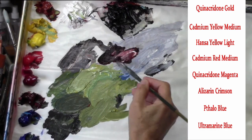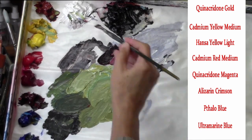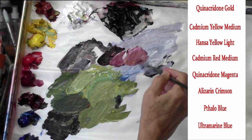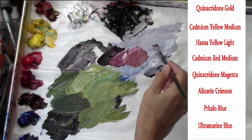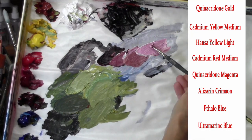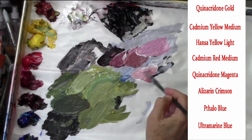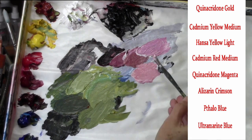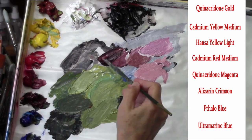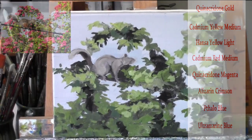I want to talk about color here too. I've been putting the names of the paints up on the screen. I'm using a lot of Quinacridone Magenta, which is a very transparent, bright, highly pigmented paint that mixes well with others and creates a nice vibrant magenta color. I've mixed up a whole string from dark to light in the magenta with my dark mix color added, and also mixed up a little cadmium red with white to give two different pink options — a cooler pink and a warmer pink.